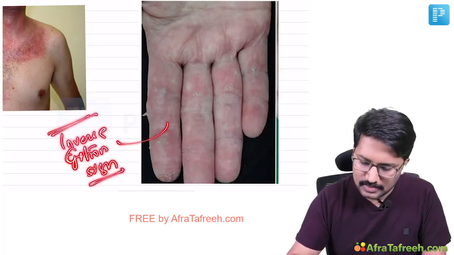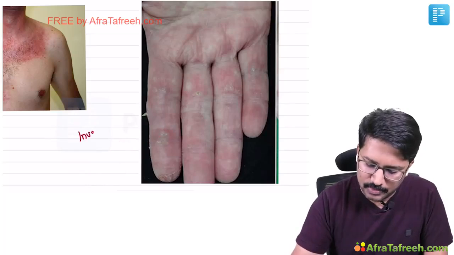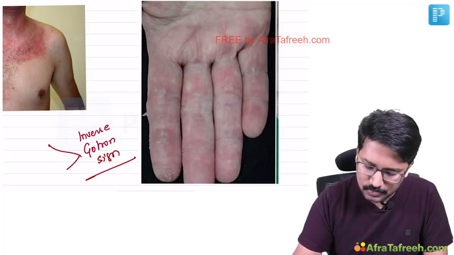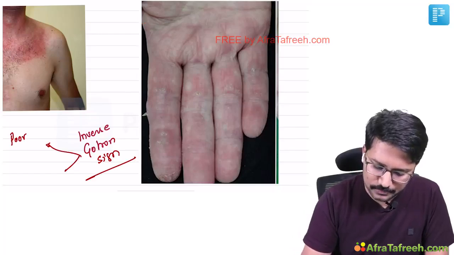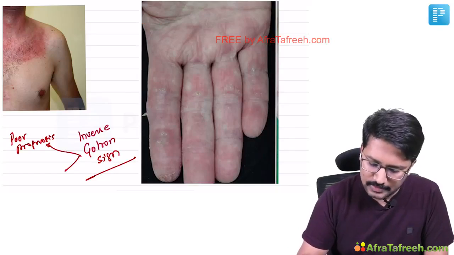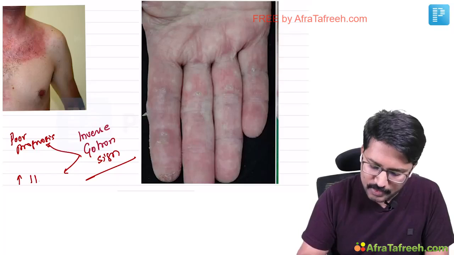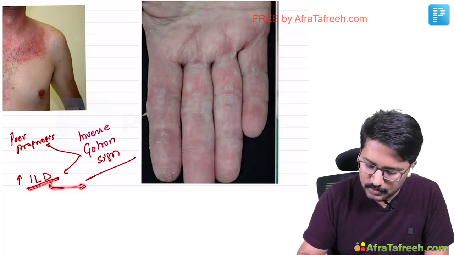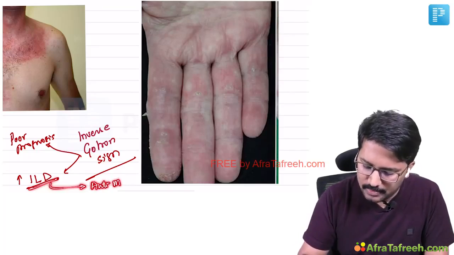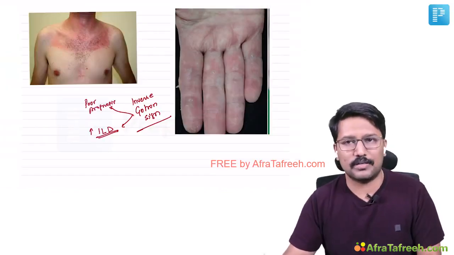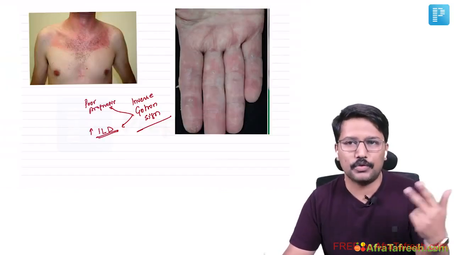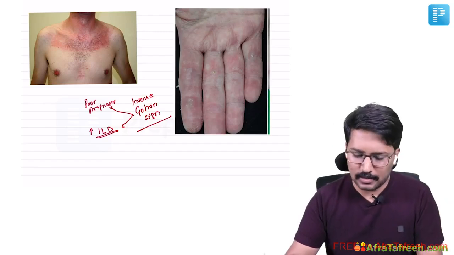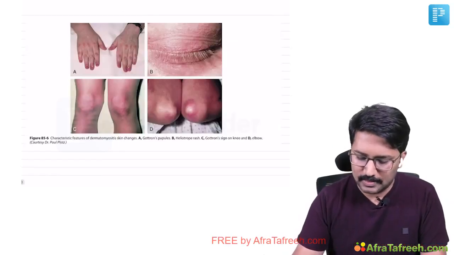Okay, now this is quite a rare sign, not usually seen, but we should remember particularly about this because it correlates with two things. Inverse Gottron sign correlates with two things. What are those two things? It correlates with poor prognosis, and it is associated with extremely high risk of rapidly progressing interstitial lung disease. And when I say rapidly progressing interstitial lung disease, I also mean this correlates with anti-MDA5 antibody positivity, right? So this is called inverse Gottron sign. So we know Gottron sign, we know Gottron's papule, we know shawl sign, we know neck sign or V sign, right? We know how to differentiate from SLE, we know heliotrope rash.